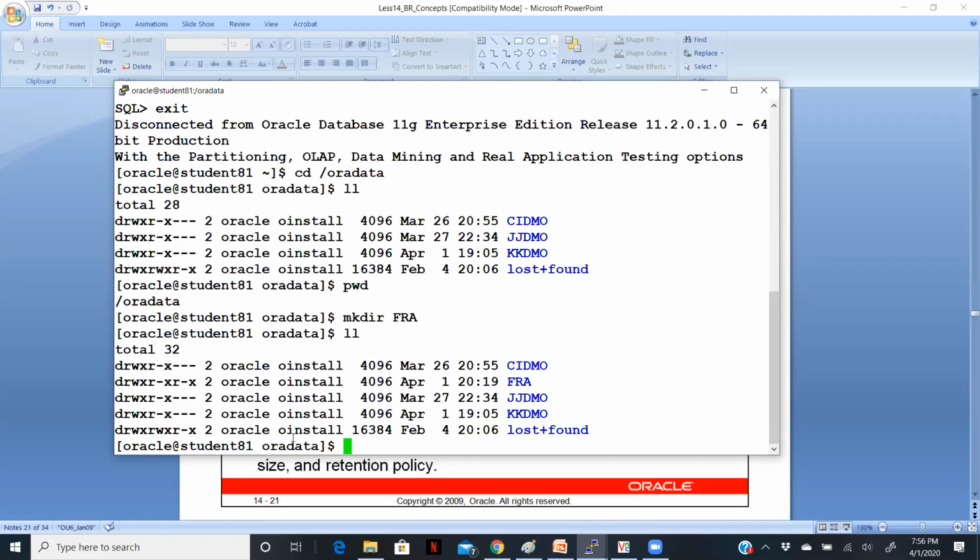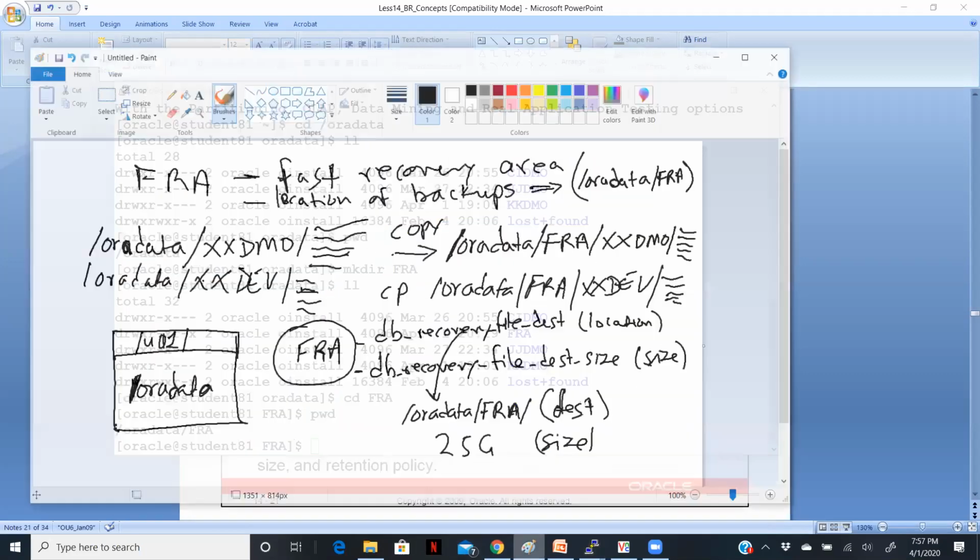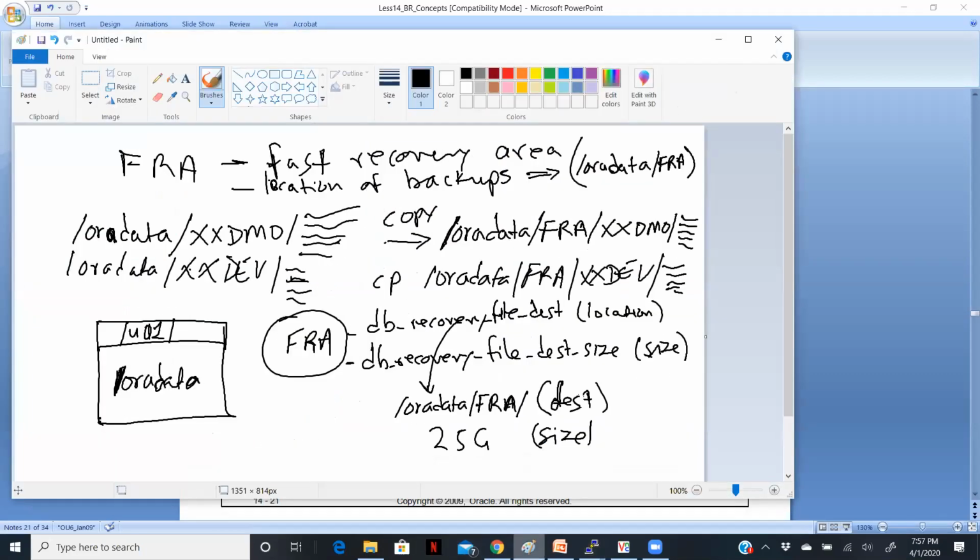We have FRA. So if we can see the FRA, we know that we have a directory called /u02/data/FRA. So our directory physically exists. Otherwise, it will fail.